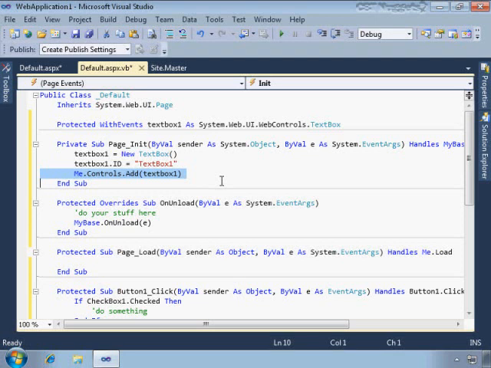You are usually going to want to do that in the init event, because that's where ASP.NET is already constructing its control hierarchy, so adding controls at this point is no big deal. There are some specifics to how ASP.NET works when you add controls at a different phase in the life cycle. Essentially, each of the phases I ran through has got 3 events that will fire. So for the initialization, you've got pre-init, init, which is the one I'm grabbing right here, and init complete. For load, you've got preload, load, and then your control events execute, and then load complete. For render, you've got pre-render, pre-render complete, save state complete, which is what's raised after the view state has been constructed, then the actual render, and then unload.